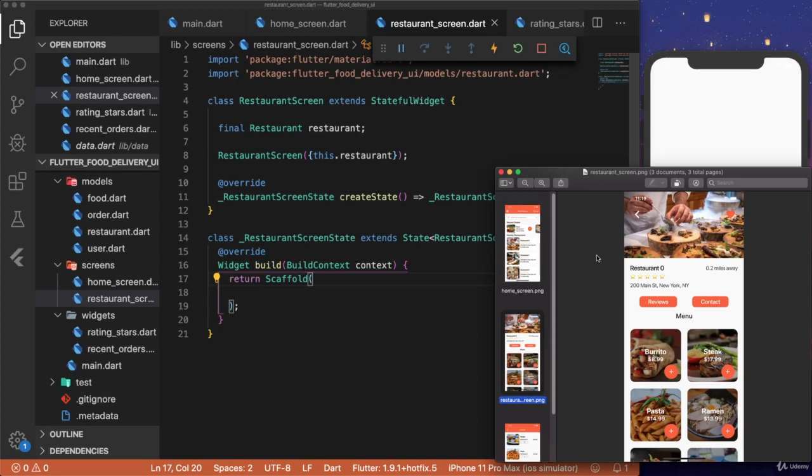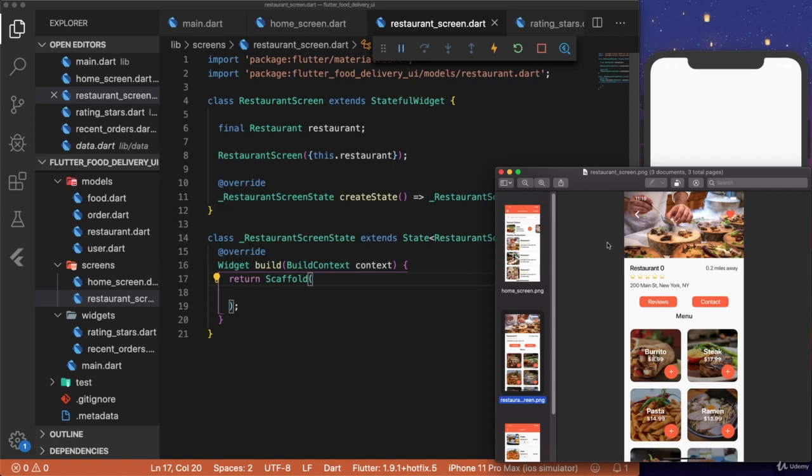Now let's work on building out our restaurant screen. We can see that we're using a stack widget here, and then putting the image down first, and then stacking 2 icon buttons on top of our image. Below this we have text in a column, and this is in a row here, where the restaurant name and the distance is. And then below that we have another row with 2 flat buttons that say reviews and contact.